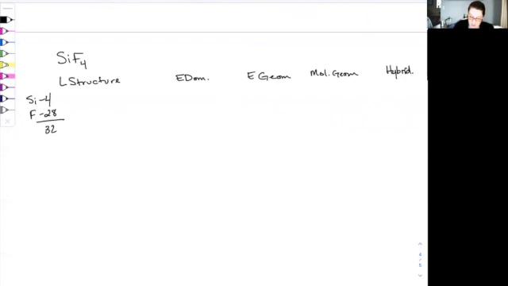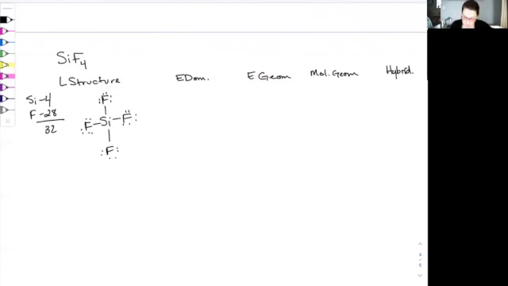Okay. So we need to know which atom's going to go in the middle. You may be able to guess, but remember, it's going to be the least electronegative. Another way of saying that is the one closest to the center of the periodic table. So that's silicon. So we would draw silicon with 4 fluorines attached. All right, so how many electrons is that? 2, 4, 6, 8. So we need to fill in some lone pairs here. 2, 4, 6, 8, 10, 12, 14, 16, 18, 20, 22, 24, 26, 28, 30, 32.